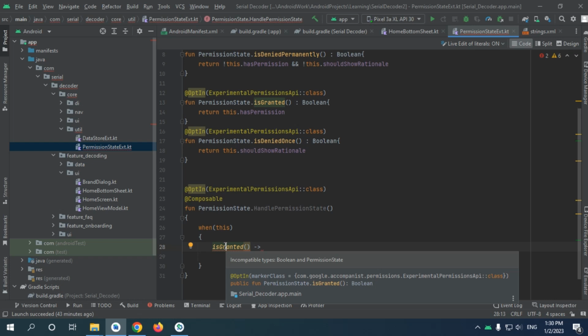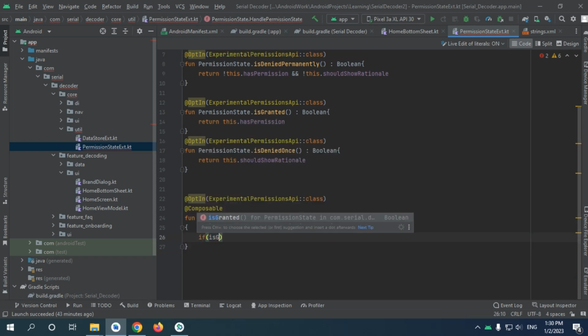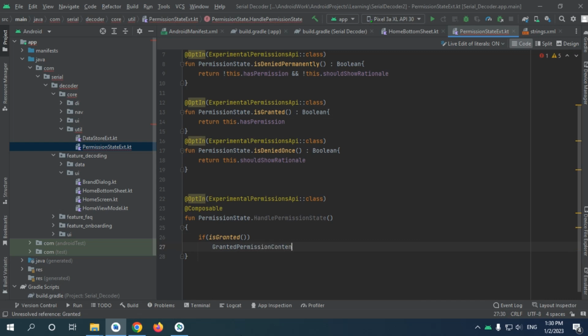It returns boolean, so I think if is better. If is granted to something which is show granted permission content, or I would say has permission granted. I would just name it granted.